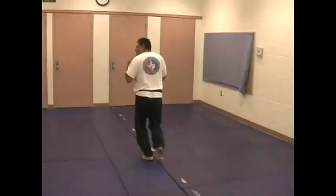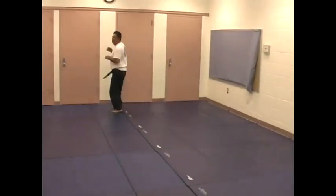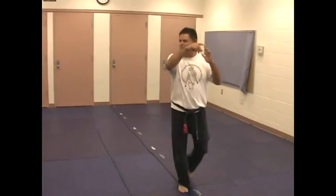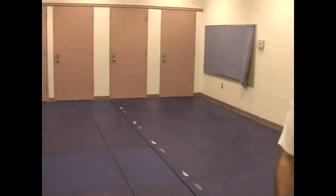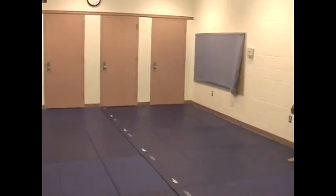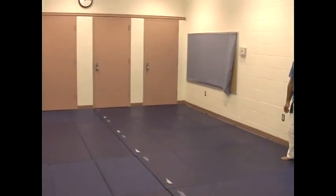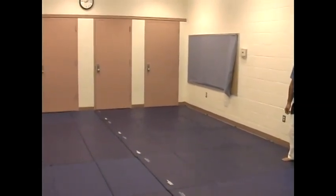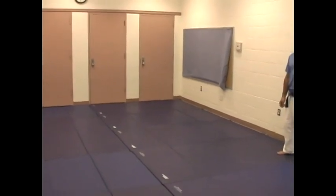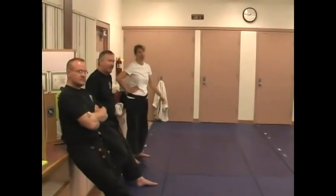Not running fast enough. Where are you running to? I'm running to my home or whatever. Okay, so you have a destination in mind. Okay, I'm running down the middle of the street. What's wrong with that? Well, the traffic, they can get on both sides of you. Okay. All right, run against a wall. Run by a wall. That's got it. Cover your back, or your side in that regard.